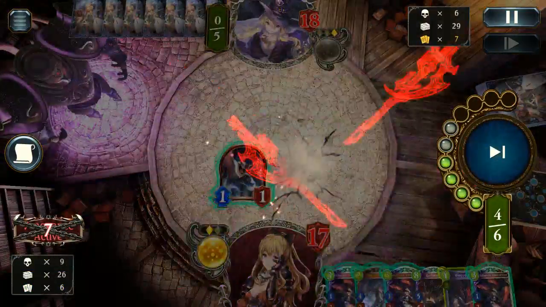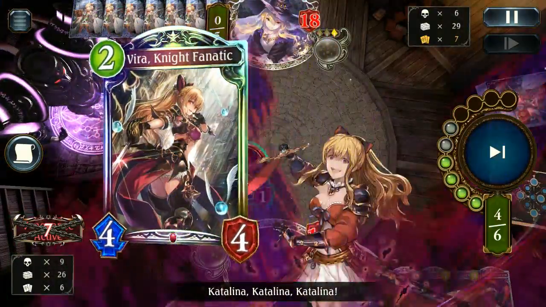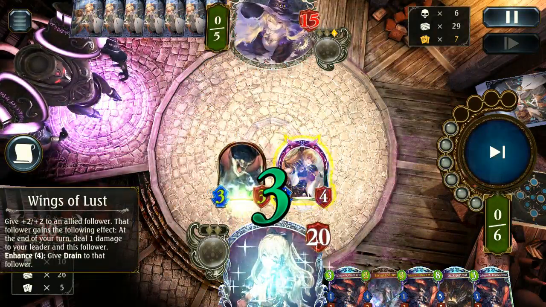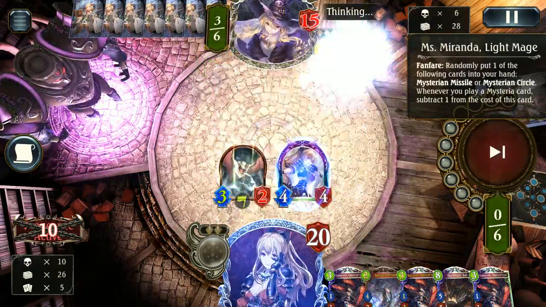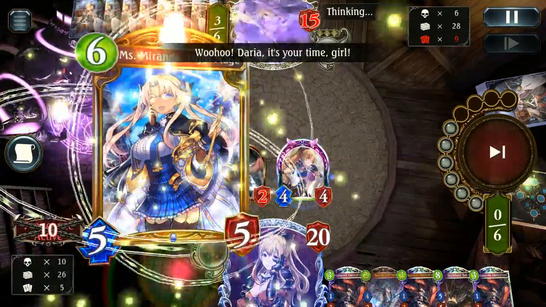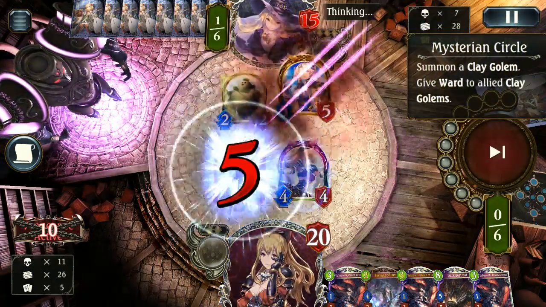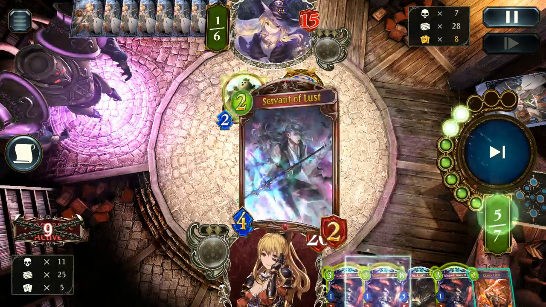So this time we have the Vera. I was debating on putting Wings of Lust onto Vera. Of course, I wouldn't be able to get much advantage out of that because they would probably kill it off before I could take full advantage of it. But kicking us right off there, getting me the extra damage was definitely more beneficial and still took us right up to 20 health. Plus, now to remove the Vera is going to take a lot more work. They're more likely to remove the 3-2 than remove the Vera. So that definitely worked in our favor quite a bit.